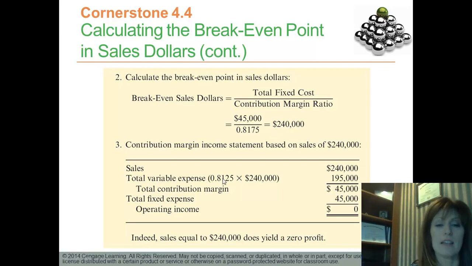So what we can do again is test this. We can put in the sales. What they're showing you here is the variable expense ratio. They have that screwed up here. But anyway, there are some problems with numbers on this particular slide. But we have $240,000 in sales. Then we can figure out the variable expenses. You'll see that our contribution margin is 45, and our $45,000 fixed expenses would give us a $0 operating income. So just like we did to prove our break-even in units, we can prove our break-even in dollars by making sure our operating income comes out as 0. So keep that in mind for the test. You can always check the answers that you're given by putting them back in the formula to see if you picked the right answer.